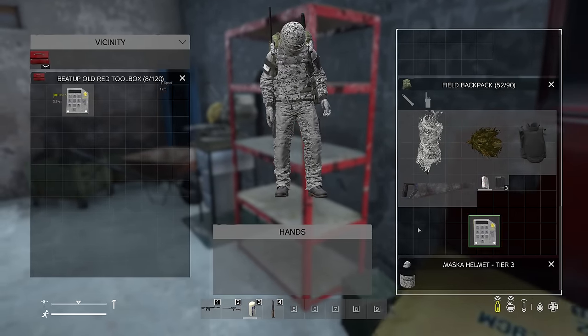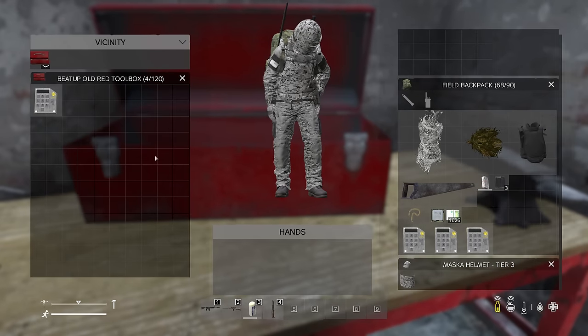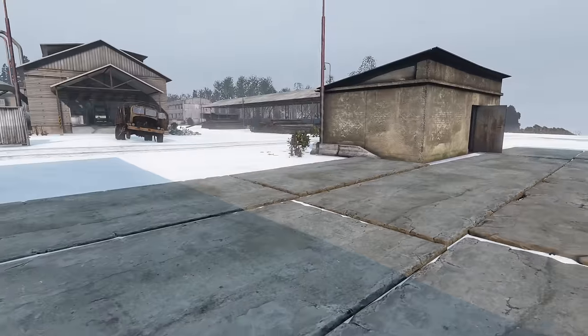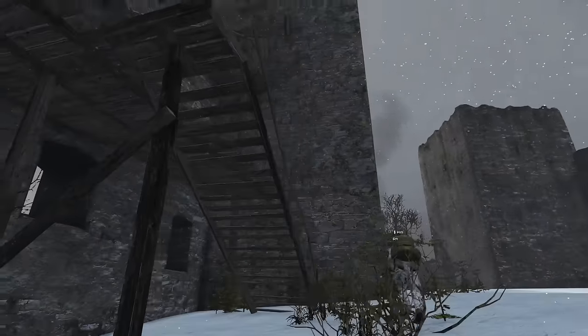Two code locks, some good sellables, and two more code locks. Bloody hell, we're coming down with code locks. After looting pretty much every industrial we possibly could, we headed back to the sanctuary.